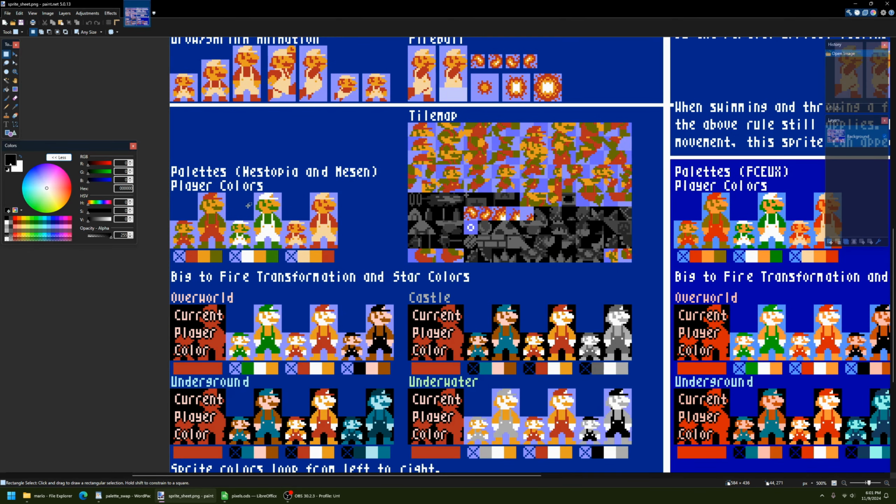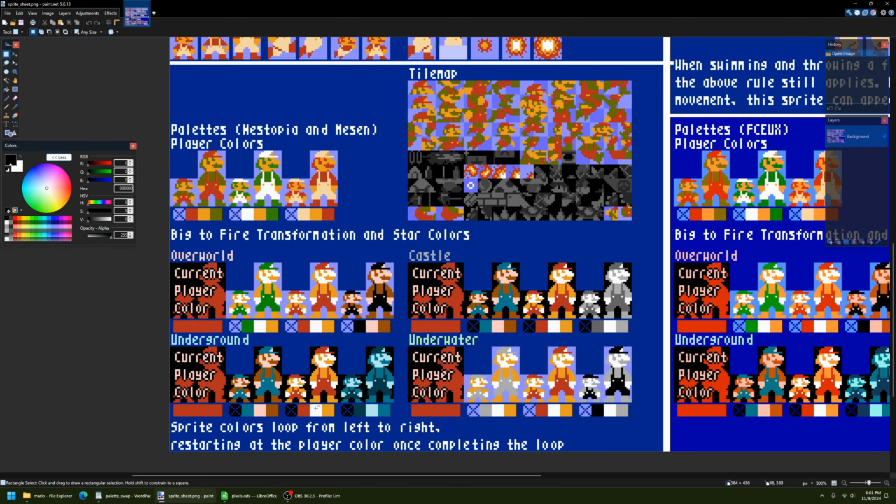Instead of having these colors hard-coded onto the images or the textures of the player, we only need one sprite. And then through the game's code, we can change the colors of the sprite. This essentially cuts down the amount of data we need tenfold just for Mario.